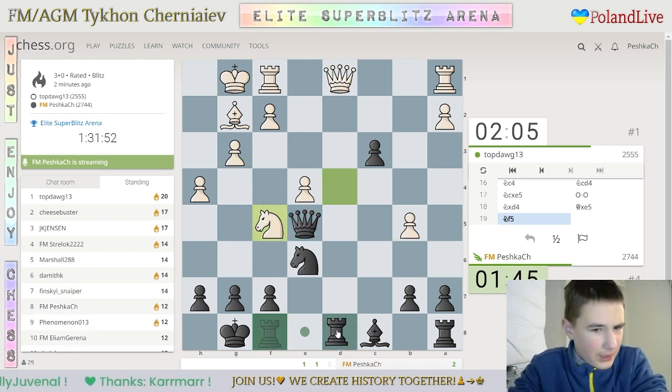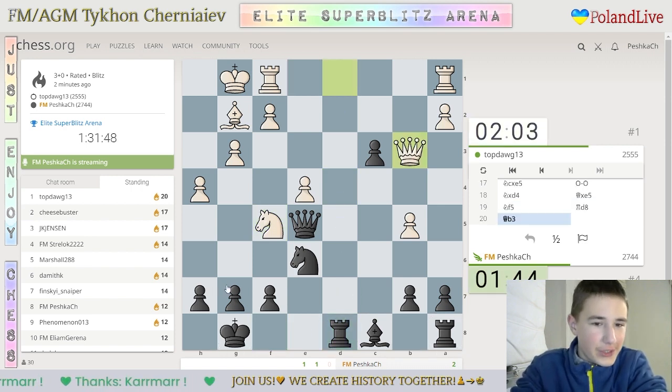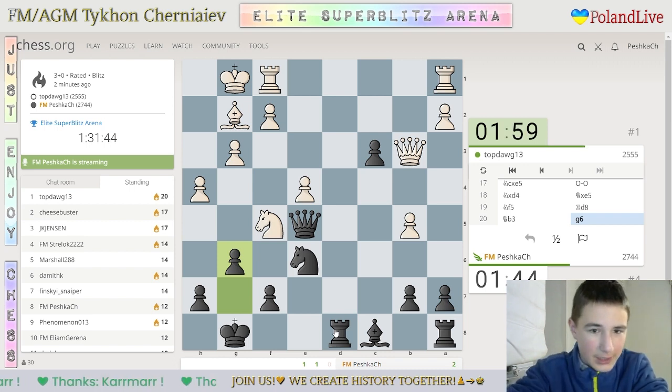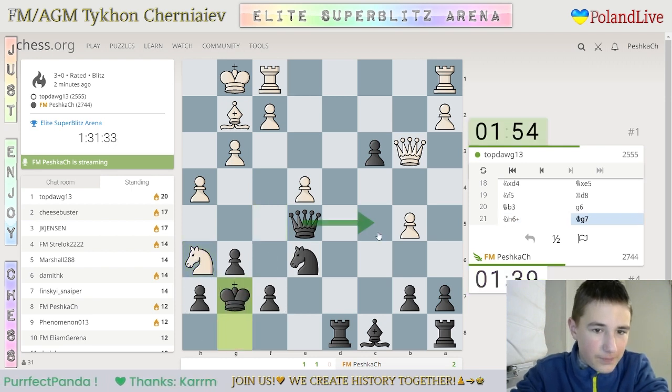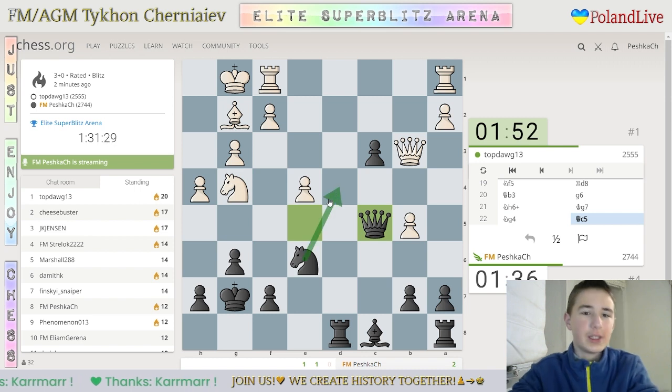Rook d8. I don't know why I was thinking so long. I didn't see this move for a little while. Okay, g6. He'll probably bring his knight to d5, I guess. No, so he goes to d with g4. Okay. Here, knight d4 idea.